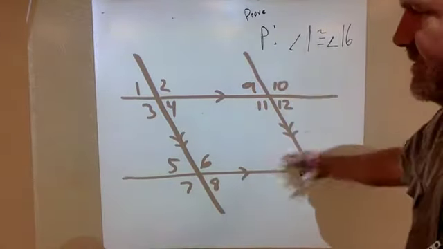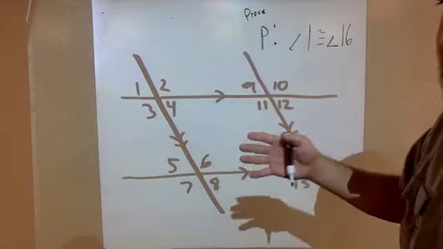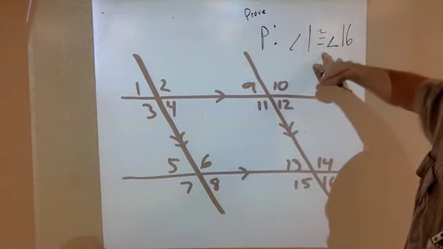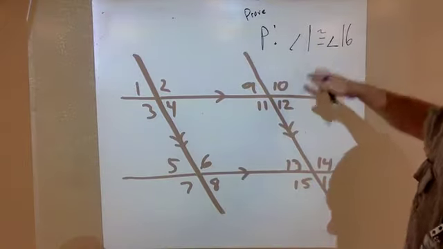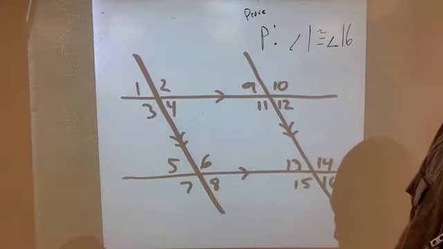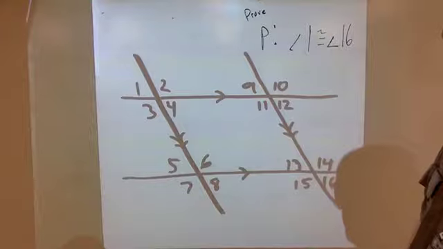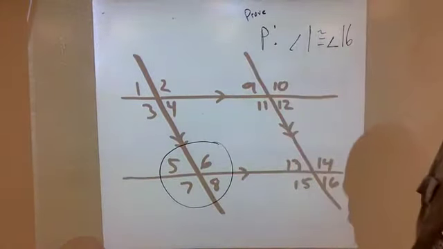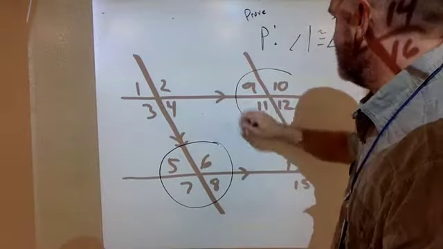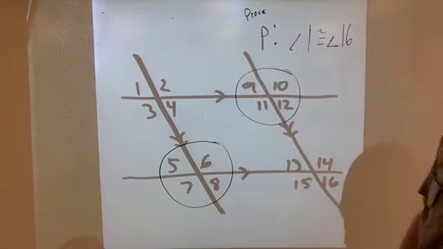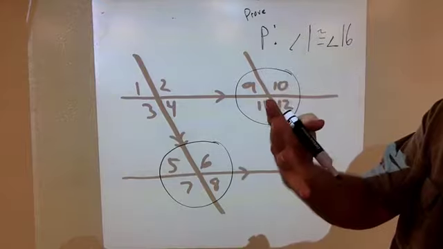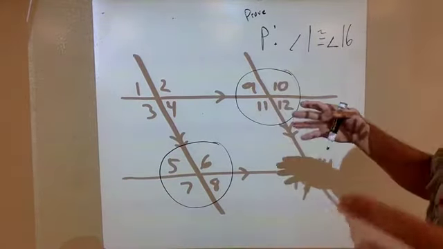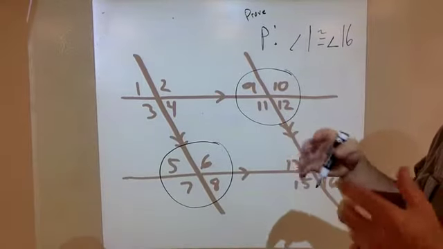We need to find where is 7 on here. Where's another angle that these are both equal to? If we could find another angle that these are both equal to, then we could say they're equal to each other. And you have more than one choice. There's 2 choices down here that you could say they're both equal to, and there's 2 choices up here that you could say they're both equal to. So you really have 4 different choices for that imaginary 7, that part C, the other thing that they're both equal to.